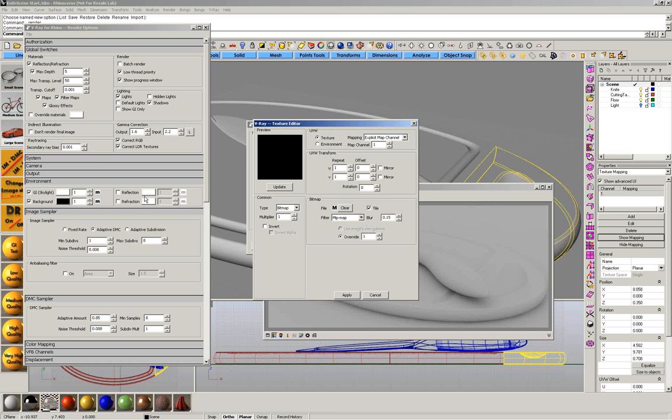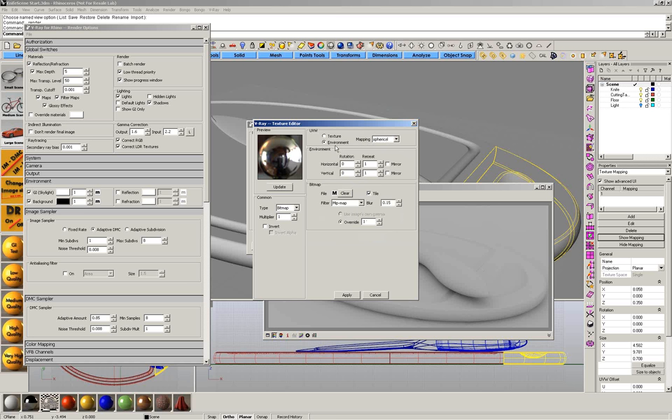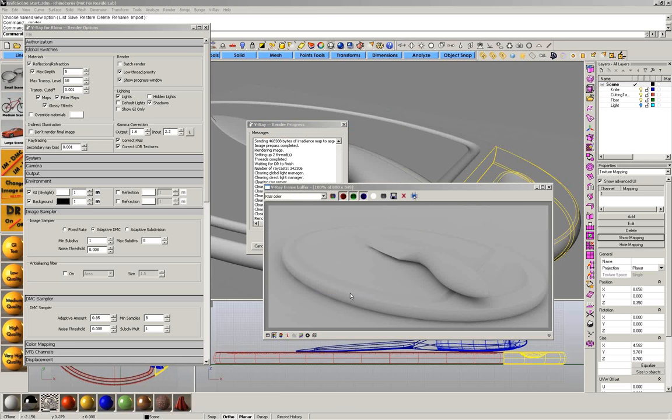Also, HDRIs are images that contain light information. So if I click the preview with the texture options, I can see my whole HDRI. I'm using an HDRI called mirror ball HDRI. It's like taking a picture of a mirror ball. So I have to change my UVW to environment in order to use this HDRI to wrap around my scene. In the mapping type, I will use mirror ball because my HDRI type is mirror ball. So I select mirror ball and I click preview. Now you're going to see another preview there. I'm going to apply and we create another render test.